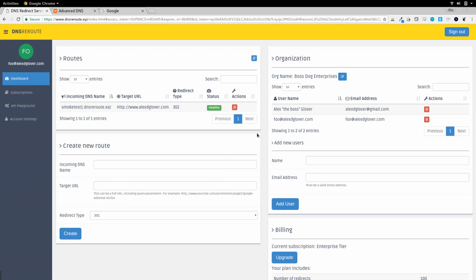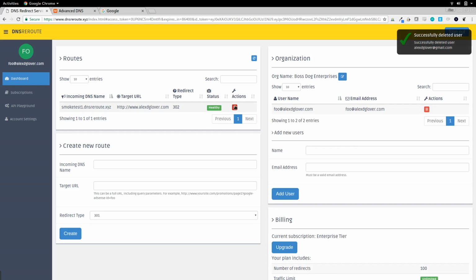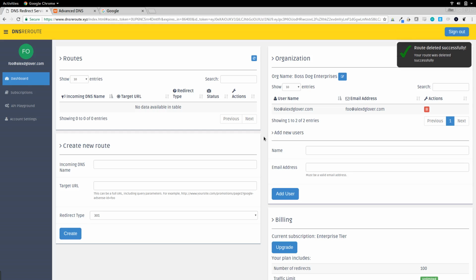All right, perfect. So that user account didn't exist until I just completed that registration, but because someone had already added this email as a user of this organization, they're automatically associated with that organization when they log in. Now, I am enforcing a lot of permissions when it comes to, one organization can't delete users or routes from other organizations, but there's no ACLs in place as far as limiting what an individual user can do. So even though my user account was created first and I added this foo user, it has total access and can delete anything. So there's no concept of administrator versus read-only users or anything like that. Any user can do anything, including terminating the entire account.